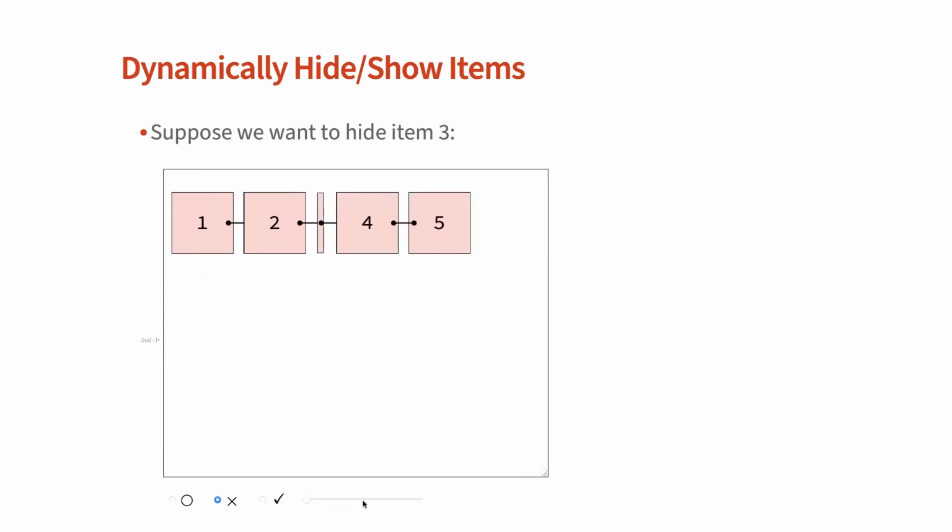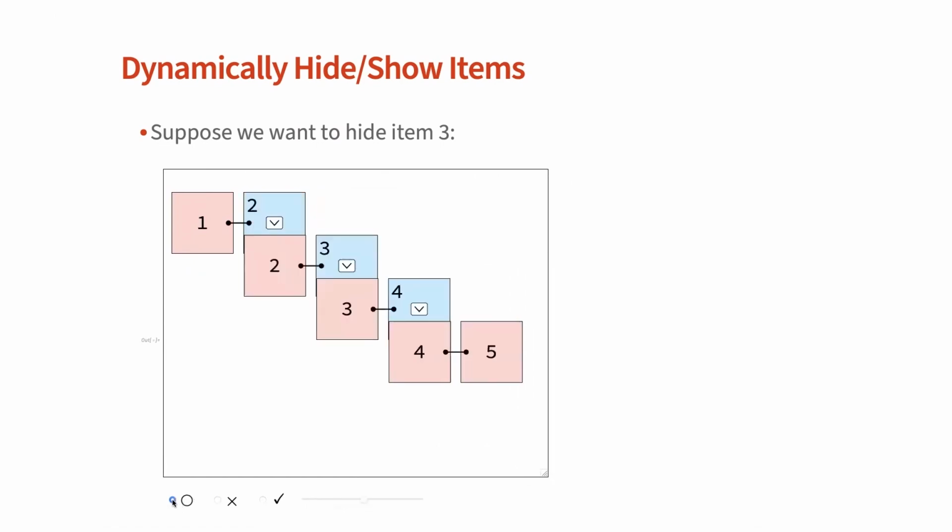So what you have to do is ensure that you always have these pairs overlapping. You have to maintain this structure. And so if I want to hide item 3, I have to hide the thing it's attached to. So I have to hide overflow 4 as well, in other words, the thing to the right of it.